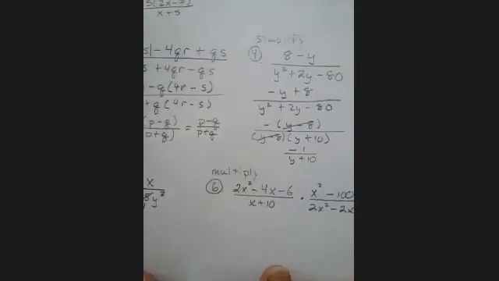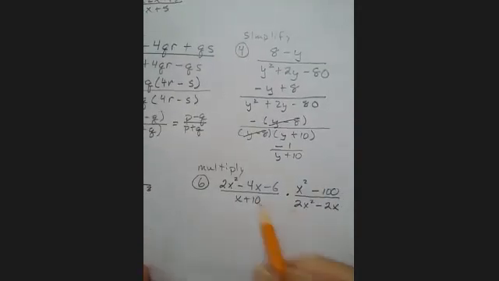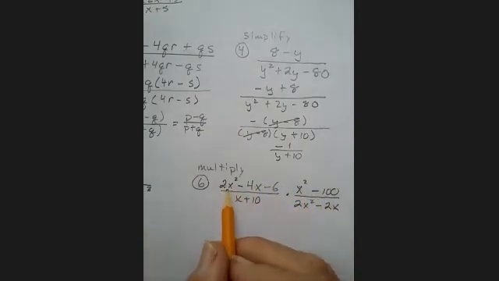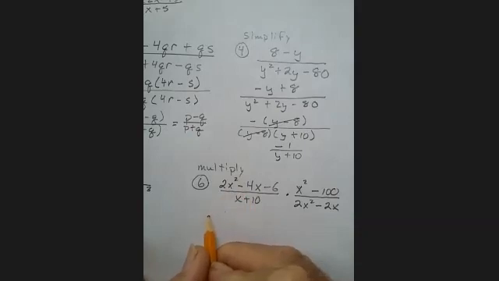The next one you've got is, I've got to factor these. These are all rational expressions, but I've got to factor all 4 of these, okay? And then see what I can cancel out. The first one here is that I can factor out a 2, okay? So I'm going to go ahead and do that.